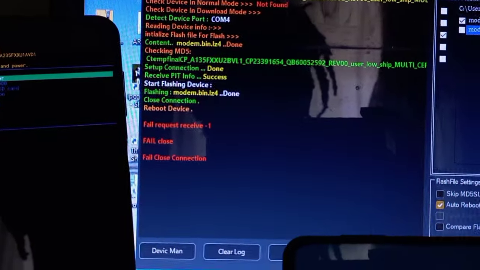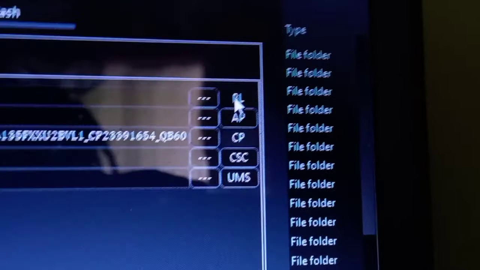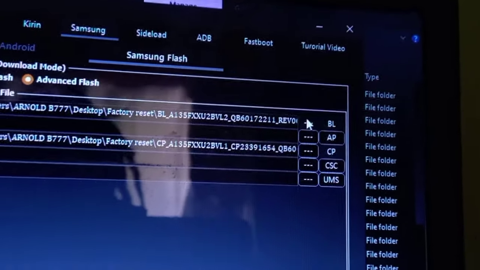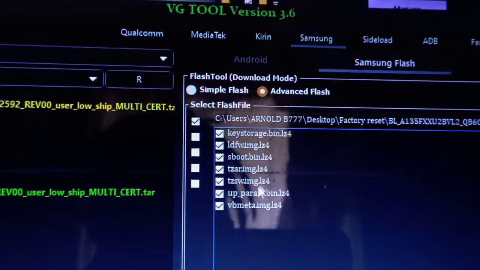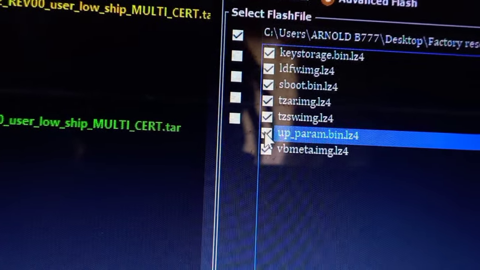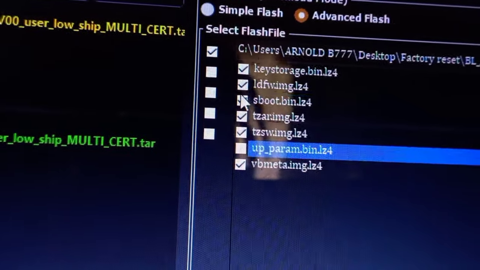But fear not, fellow techno-adventurer. There's a glimmer of hope in this digital darkness. You roll up your sleeves, channel your inner tech wizard, and embark on a quest to restore your phone to its former glory. So the next time you find yourself in the midst of an incomplete flash, remember this tale of triumph. For in the unpredictable world of Android flashing, every setback is just another opportunity to showcase your resilience and prowess. After all, who needs a perfect flash when you've got a thrilling adventure to tell?